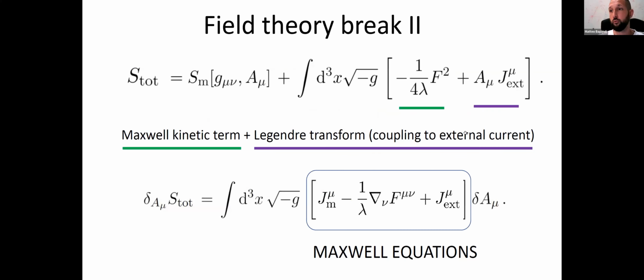Now, if we want to add a dynamical gauge field, what do we do? We take the action that we had, and we do two things. The first thing is a Legendre transform, where we switch the degrees of freedom from the gauge field, which was external, to a current, which is now external. And then we add a kinetic term for that gauge field with a certain coupling, which in this case I call lambda. When you do these two operations, the Legendre transform plus adding the kinetic term, you can convince yourself immediately that if you take the variation of this total action, what you get is exactly Maxwell equations. So this action now has a dynamical gauge field, and the dynamical gauge field follows standard electrodynamics rules.